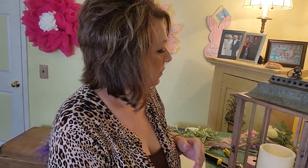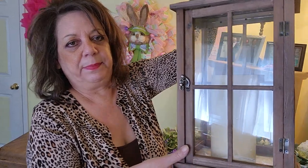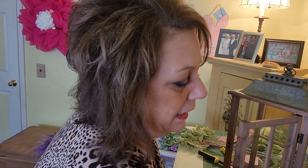So today I thought I'd show you guys, I'm going to make a lantern for my kitchen table right now until I get around to making a centerpiece, and then I can move this to the end table. So, I have this big guy. All right. And I want a candle on them so I can turn the candle on at night.